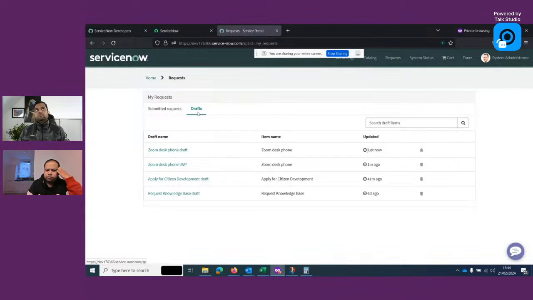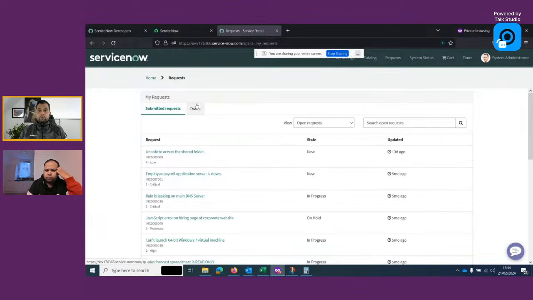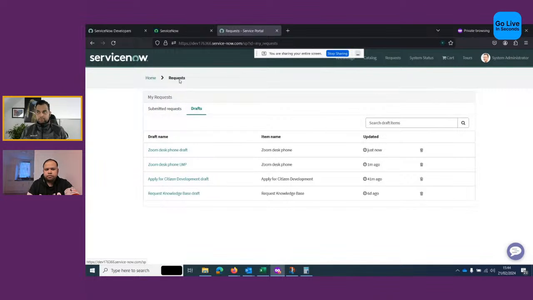But for example, where we work, we have customized the portal and we don't follow this kind of mechanism. So maybe just a tip: it won't automatically come for you, this draft section under request. You, as a developer, might have to add it on the portal. Yeah, and then you can always look back onto the widget code and see.